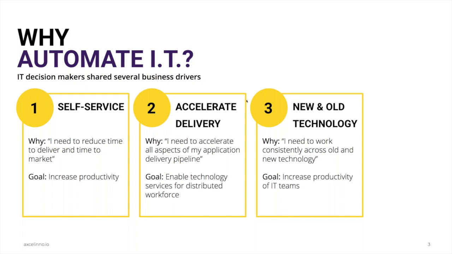And we were told, well, we need to reduce the time that it takes to deliver something, which means we get something to the market faster. Now that can take on a lot of different things. It might be something internal that supports teams that are building something that will be used by end customers. It could also be something that is going to be used by end customers, right? And so it runs the gamut of things, but the overall goal is about increasing productivity.